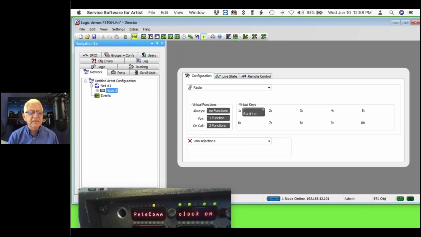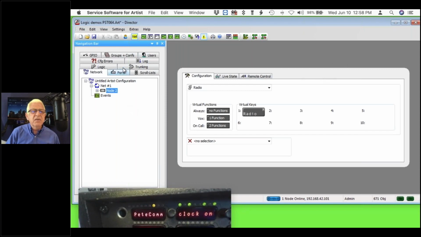So anytime he pushed the button and had the panel on, he wanted the button to flash. So let's see if we can figure out how to do that.